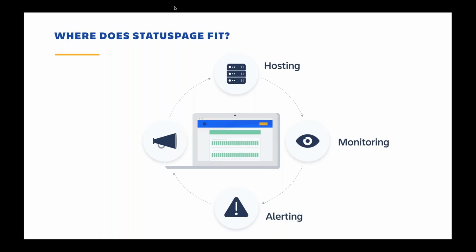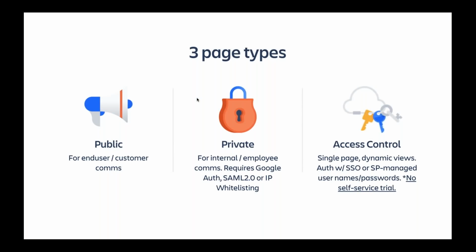My slide is not changing. Oh, here we go. So Statuspage offers 3 main page types. They have a public page for end users and customers. There's a private internal page for your organization communications. You can also integrate your private internal page with different ticketing tools. Zendesk is a good example. And then also we have the access piece as well.